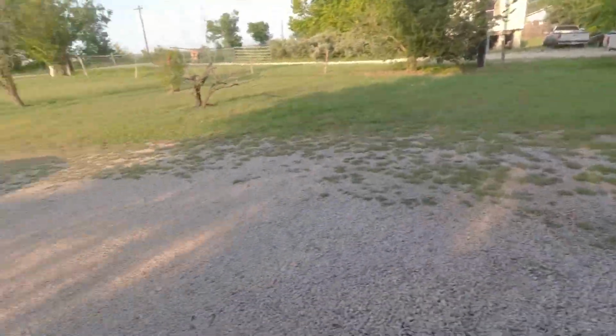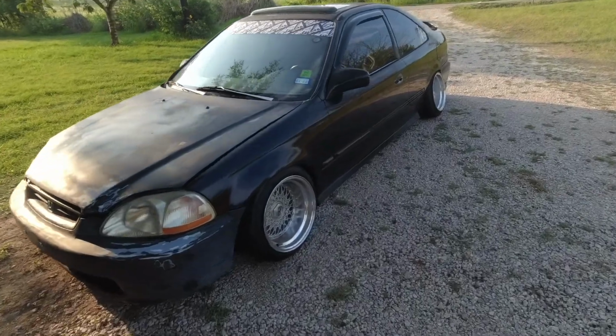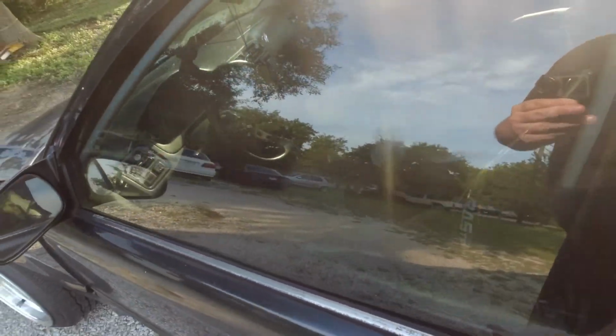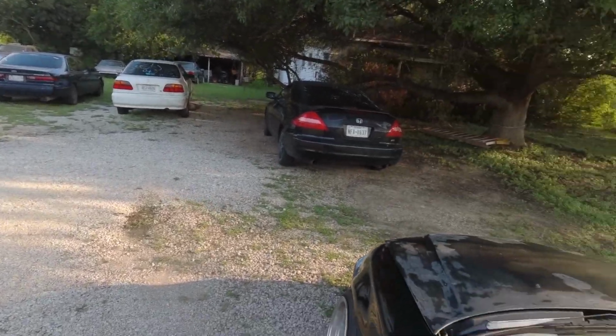And today, we're gonna be working on this Civic. Pretty low. It's got a JDI push button start installed. We need to get the car moved right here behind this white Civic. And then we can start pulling the head.